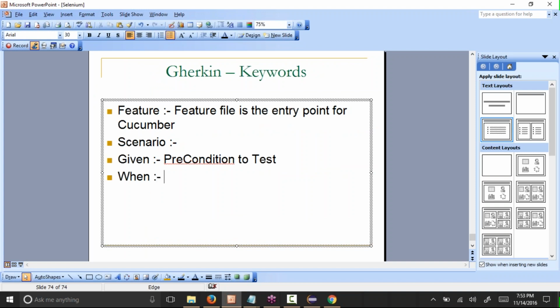Okay, so the when keyword is the action that we will perform for that specific scenario. Okay, so it is the action that will be executed or performed for that scenario.